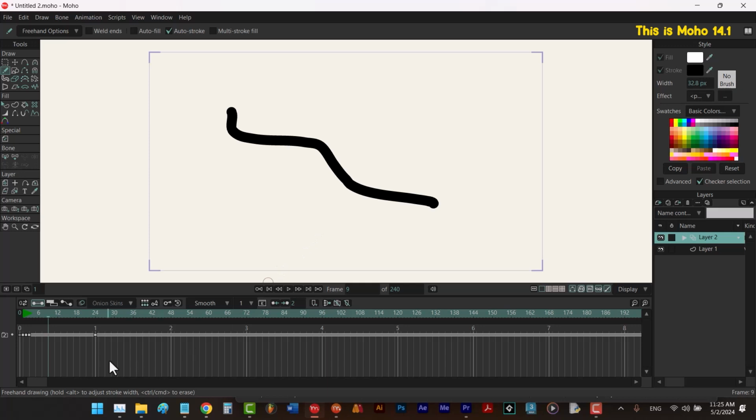Just like when we use Ctrl C and V in Moho 14. We press Ctrl C, click on somewhere, we press Ctrl V, and Moho first makes a copy of this layer, which is gonna be this layer, layer 6, and then it uses layer 6 to create this keyframe for you. So in fact, there is no difference between when you hit Ctrl C and V in Moho 14 or when you use this option, duplicate frame. Both will do the same. Let me hit Ctrl Z again and again and go back to frame 1.